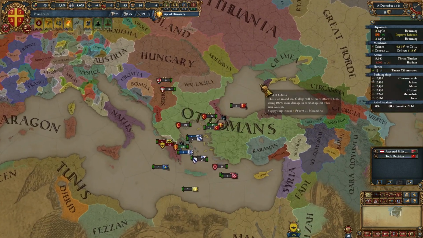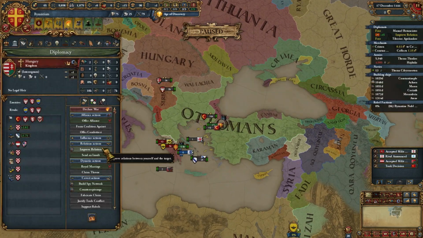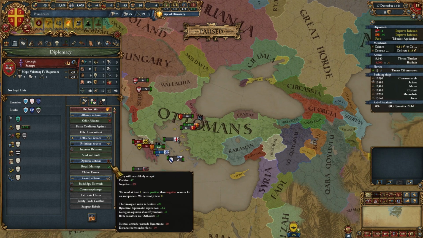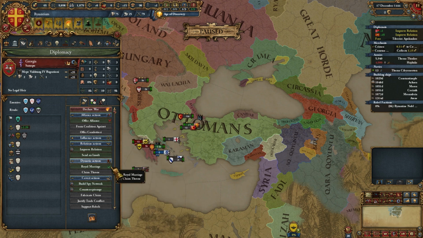And after your diplomats came back, start improving relations with those nations again that you want to ally. Sometimes, as in this case, Georgia even wants to royal marriage you without even improving relations. Otherwise, you would just improve with them. In this case, I'll just do the royal marriage straight away.